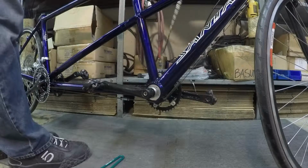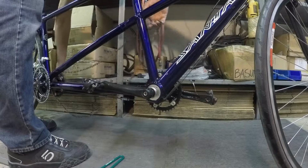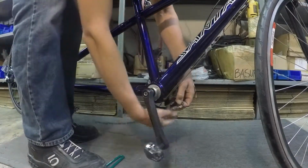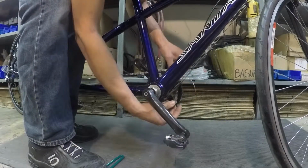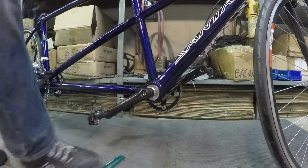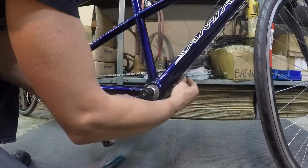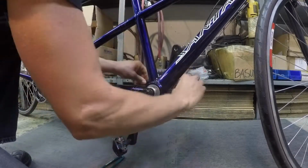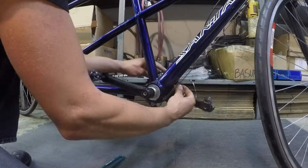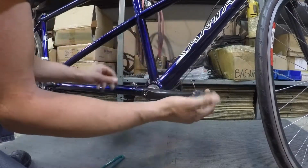Now we'll install and adjust the timing chain. First, I set the timing chain on the stoker's crank, bring it forward, and hang it over the captain's crank. Now the eccentric is already set at the loosest position with the crank at 9 o'clock from when we boxed the bike. Now it's time to line up the two cranks. So, with the stoker crank, the left arm at 9 o'clock, I'll turn the captain's crank to where the right arm looks like it's at 9 o'clock. Hang the chain on, bring it around.